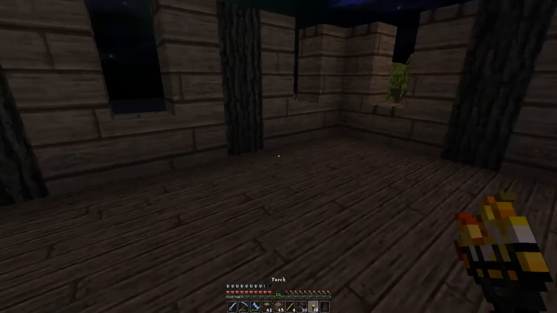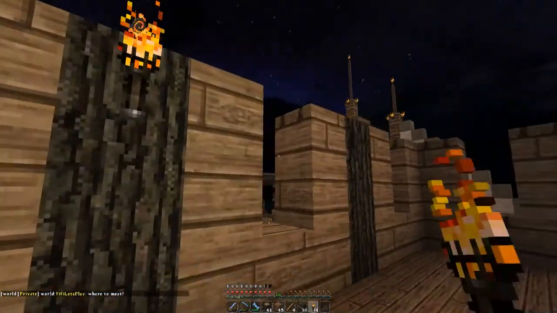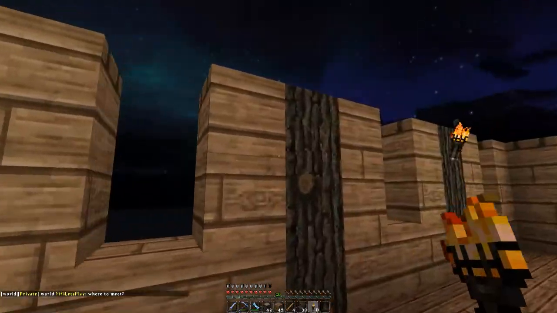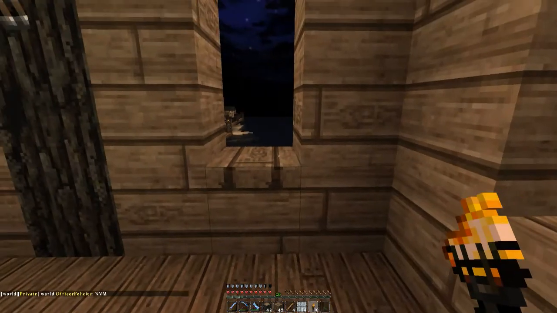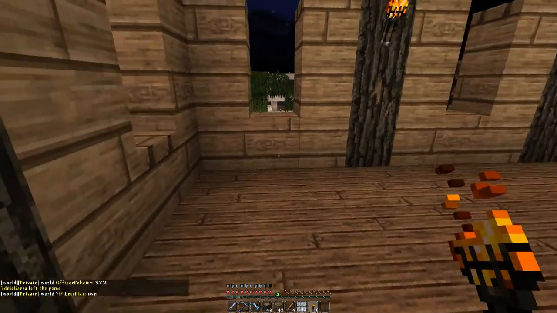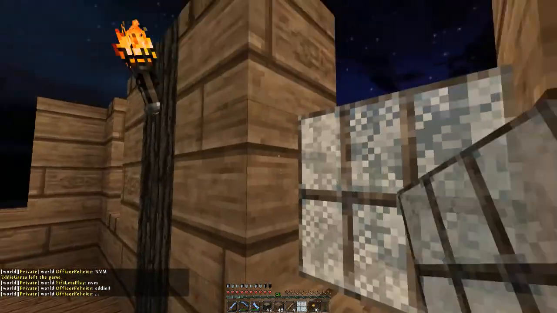Do I have any torches? Yep. We're going to have to put some torches up in here. There we go. Wonderful. Have it all lit up real nice for everybody to see. Actually, I think I have some windows in here. Man, this has got so much bigger, too. Oh, there's that lag again. Let's go ahead and put our windows in.